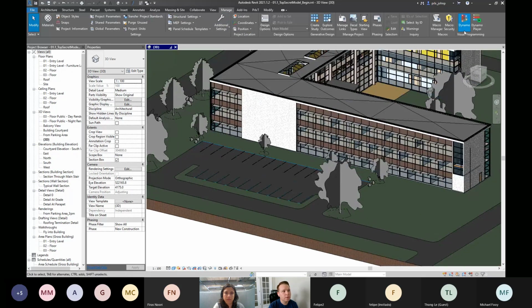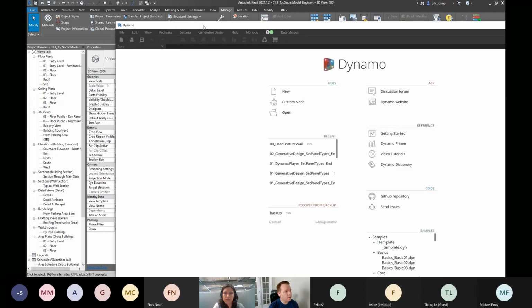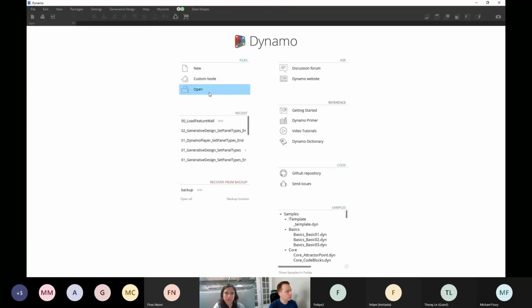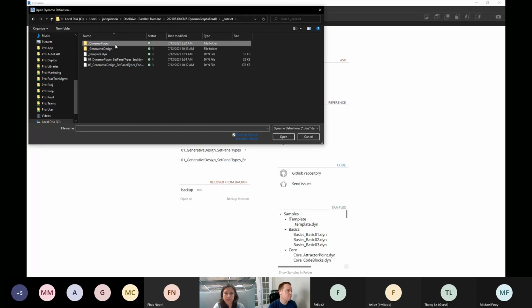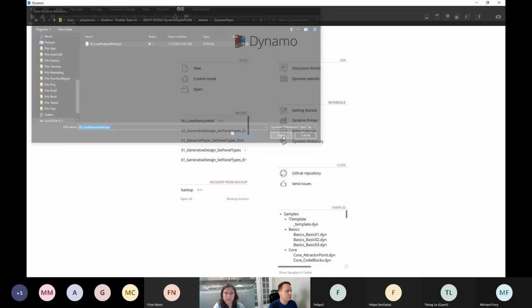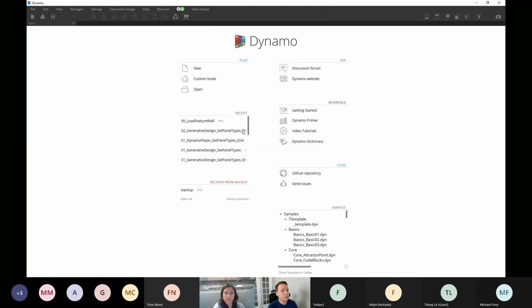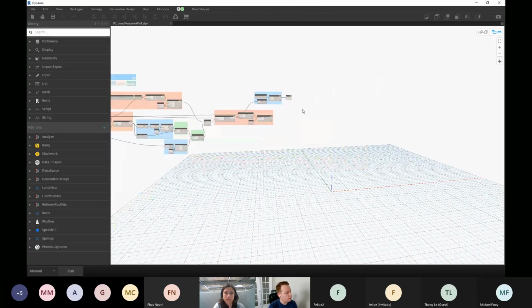So what we'll do is we're going to go ahead and go to the Manage tab and open up Dynamo. And I'm going to outline a graph that we're working with just to kind of get this model ready to do some cool stuff with. So what we'll do is we'll open our data set. And this won't be all the examples to where they're already built. I just mostly wanted to have one to show some of the capabilities with Dynamo.